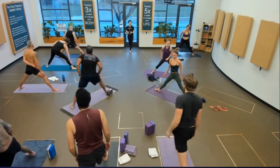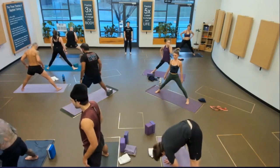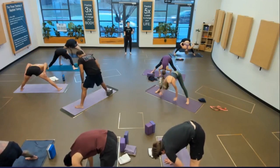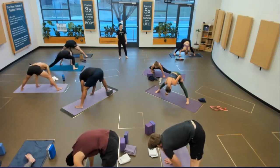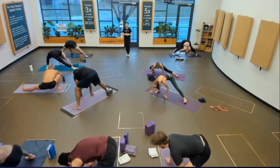Side facing wide leg fold. Turn both feet to face the long edge of your mat and hinge forward. We'll take ninja lunges on this side because it's freezing cold outside, so a little extra hip work never hurt anybody. Bend your right knee and sink into your right hip. Then over into the left hip. Bend the left knee.